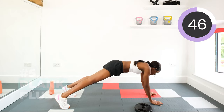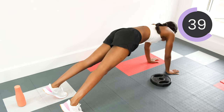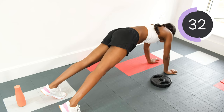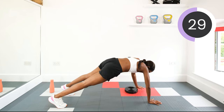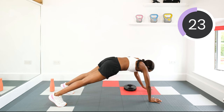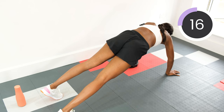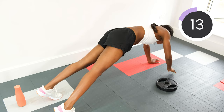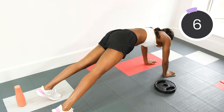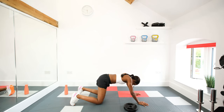Sit that bum low. Core tight. Good. 10 seconds left. Three, two, one. All right.